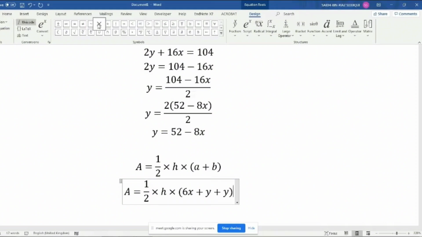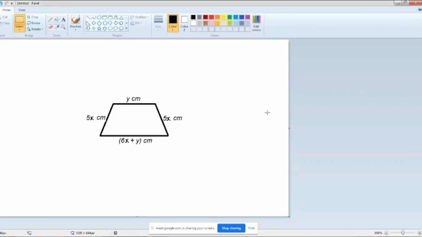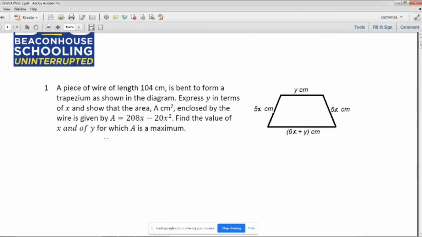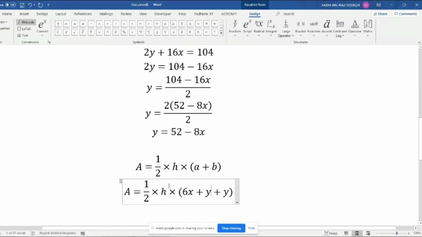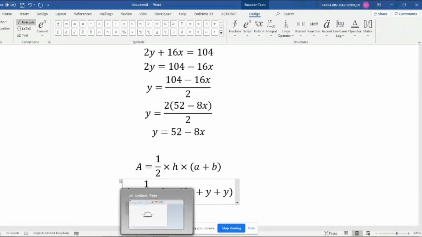But this is what we have. We still need to substitute a height over here, right, class? I need to find out the height in terms of x. Is this correct? Yes, sir. Okay, now look at this figure. Now I need to find out the height. Let me just draw the height so that we know this is what we need to find out. The red line, the length of the red line in terms of x, right? Because the question says write down the area in terms of x. So we need to put everything in terms of x. We can put y in terms of x, we have already got that covered, but we'll still need the height in terms of x, right? So how do I find this out?